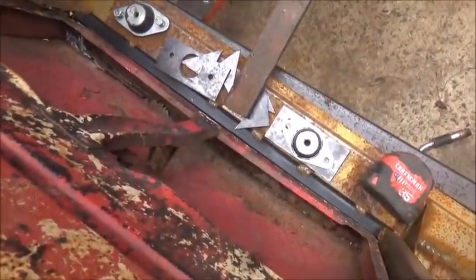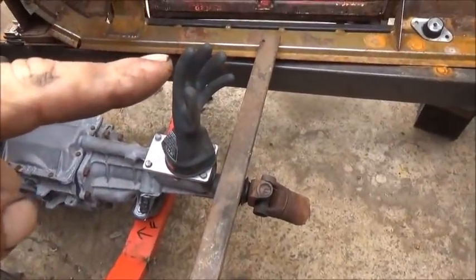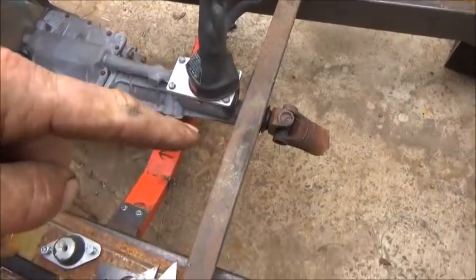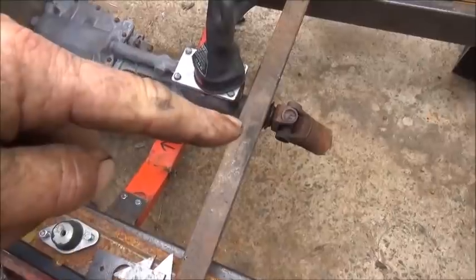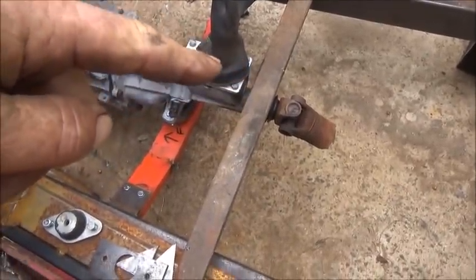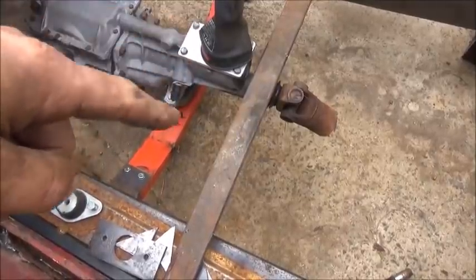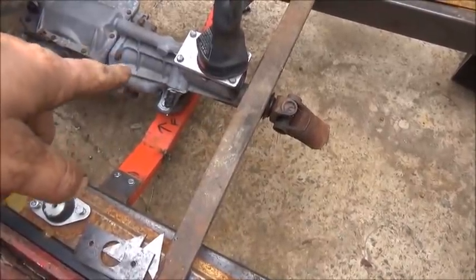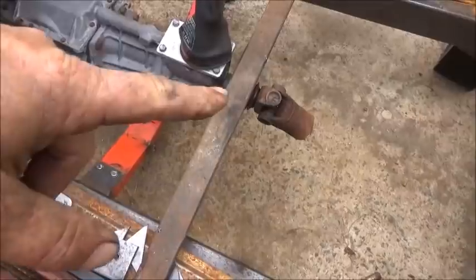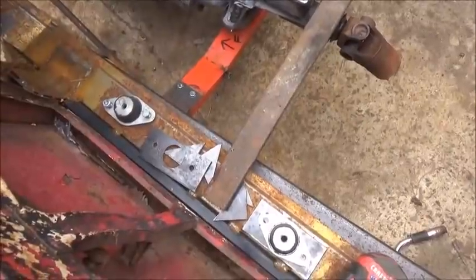We're working on body mounts. I really want to tie this together sort of like a cross member - if I do this I'll go ahead and put it in, weld it in, get the mounts on it. But then I'll have to come in here and build a piece - it just needs to have a bolt-in piece in the center so I can unbolt it, because the transmission needs to come out from the top. So we'll make this a bolt-together cross member in the body.